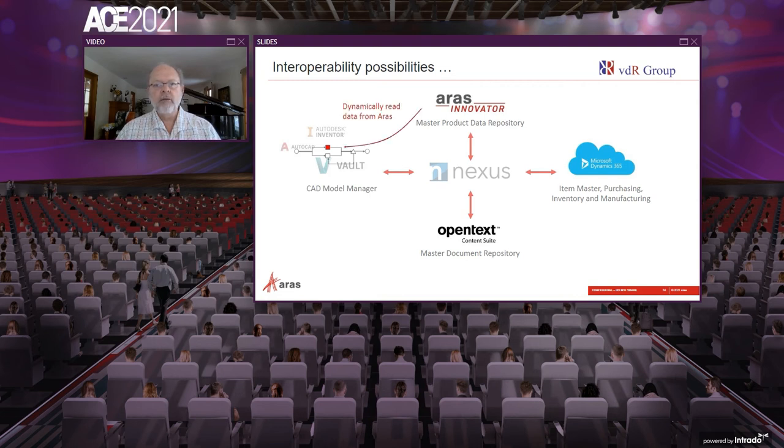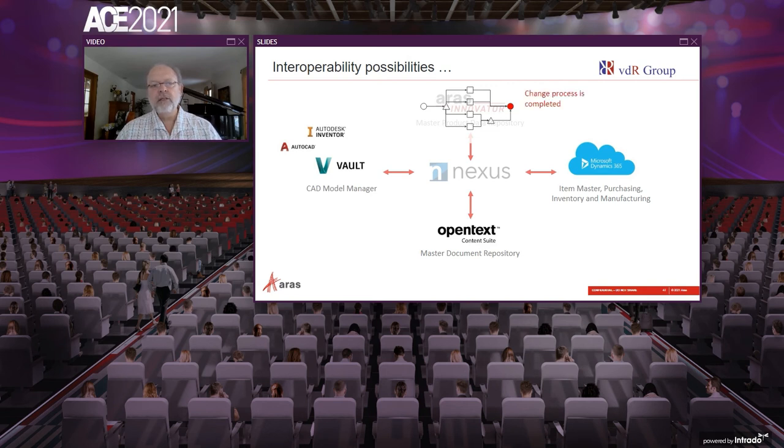All along, we have this concept of data federation, being able to dynamically retrieve data from multiple resources that can be viewed by the user only on an as-needed basis, right? So this is what we call data federation, and that works in all the connections here. So it doesn't just necessarily point back to Vault, it points back to Aras Innovator and so on. Then once this is completed, data then is released back to Aras Innovator. Aras Innovator concludes its change process.